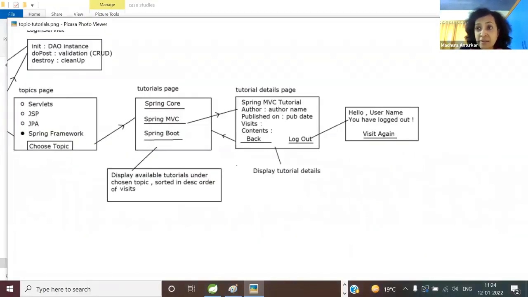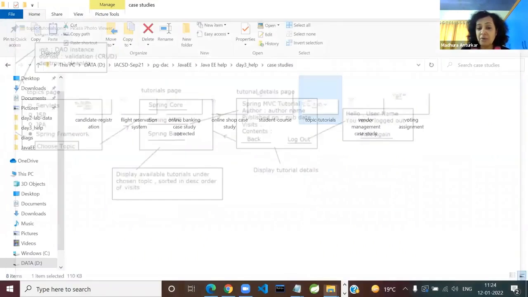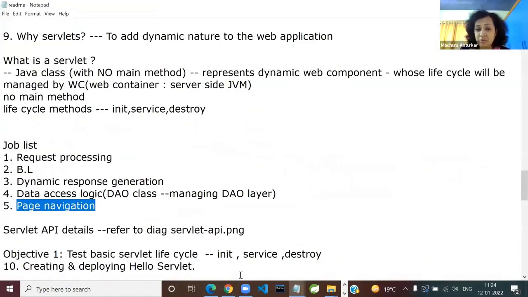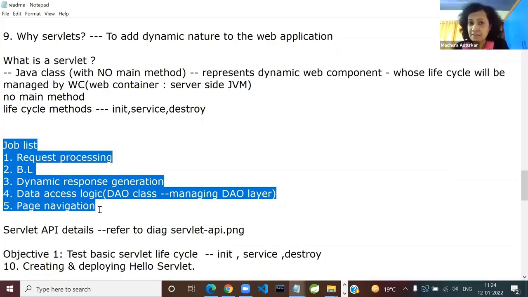Are you getting this? So this is what the servlet is all about. This is what you're going to do in the next 2-3 days. So when the user clicks on the link or after the user logs in, you would like to redirect the client in case of success from that login form or login page to maybe the topics page. Or when the user selects a particular topic and clicks on a button, further navigation. So coming back to the point, where are you going to write this page navigation logic? Again in a servlet. So for all these purposes, you are learning servlet.